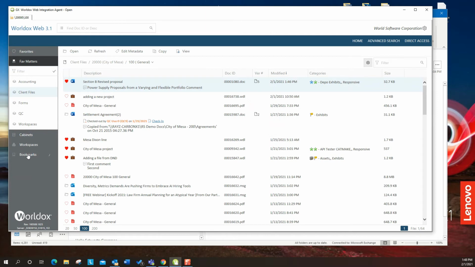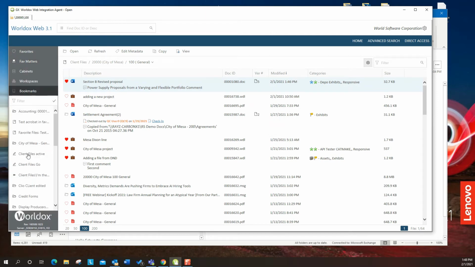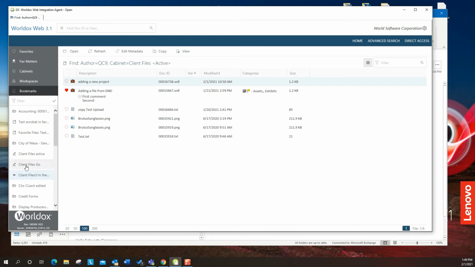Bookmarks, same thing. You can save a bookmark either when you do a search, you can save a search as a bookmark, or you can go to a Matter location and save that as a bookmark. They're then executed by clicking on them, or, as you know, for some of the searches you can choose to pull up the advanced search screen to make that a little bit better.